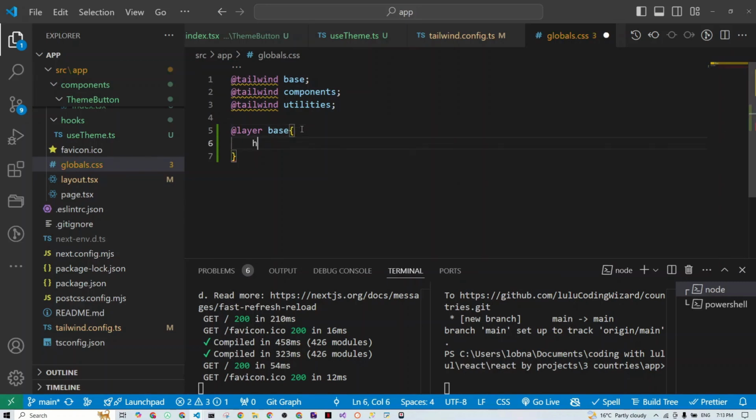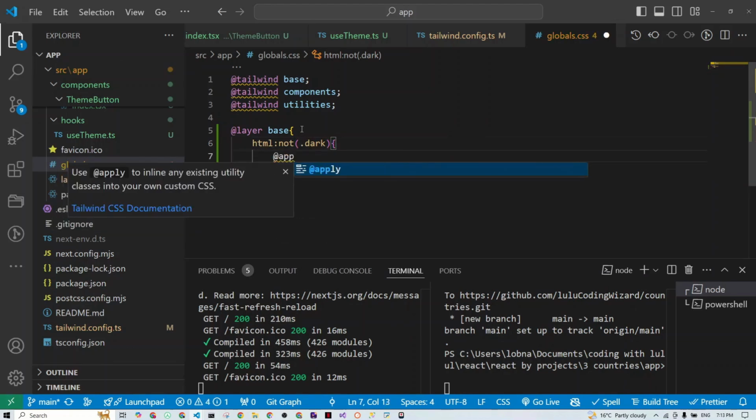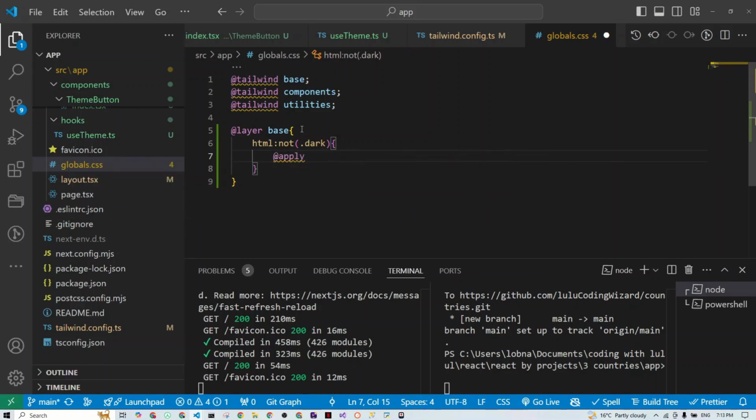So I will say the HTML, if it does not have class of dark, then apply. That's how I can use the built-in classes in Tailwind in my CSS file. You have to add apply and then your class's name.